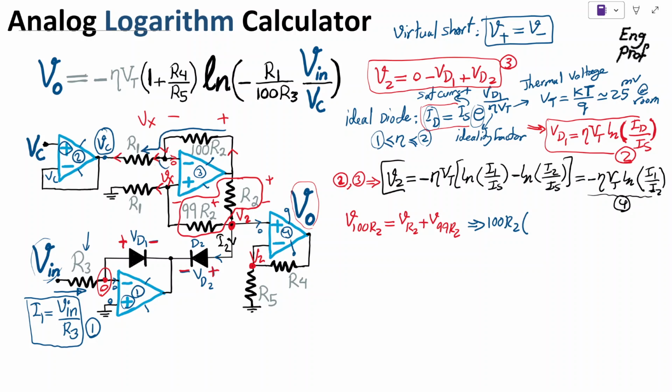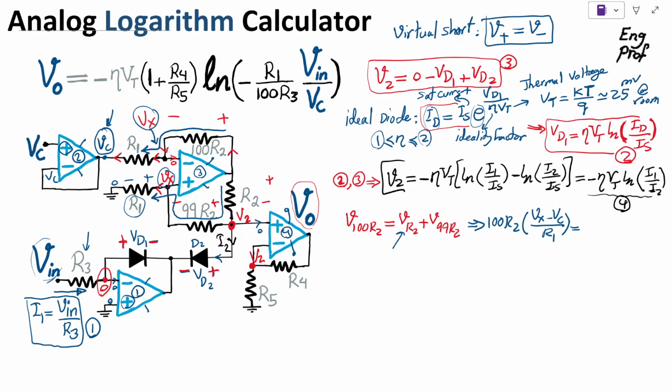But the nice thing is we have Vx on one side of R1 and we have Vc on the other side. So that current is simply Vx minus Vc, or control voltage, divided by R1, equal to VR2. If there is a current that is going this way, again it cannot go through the input of the op-amp. That current is simply Vx divided by R1, because the other side of R1 is 0, so the plus minus across R1 is simply Vx.